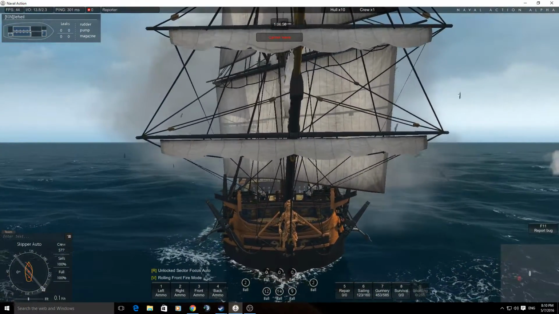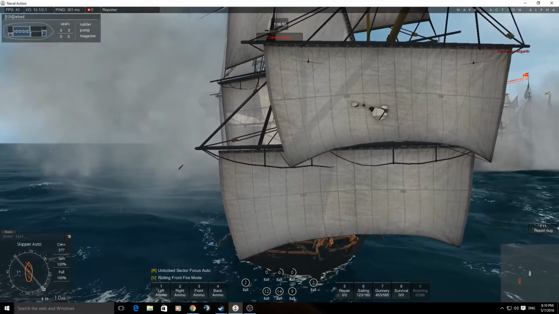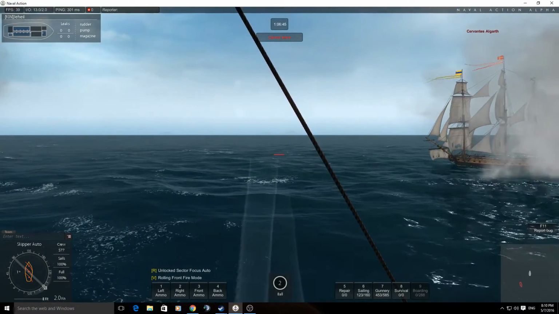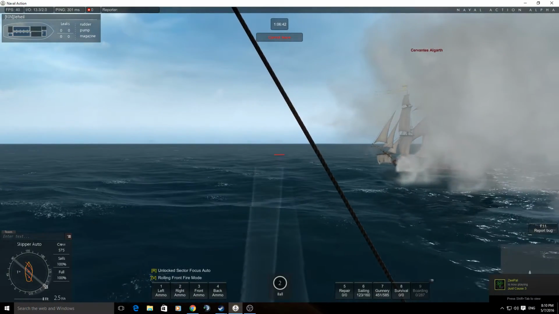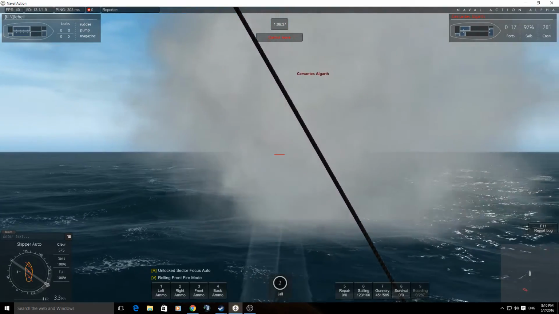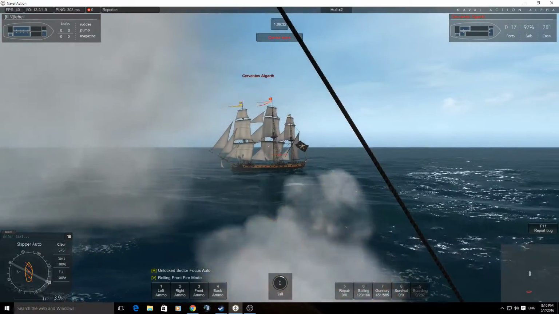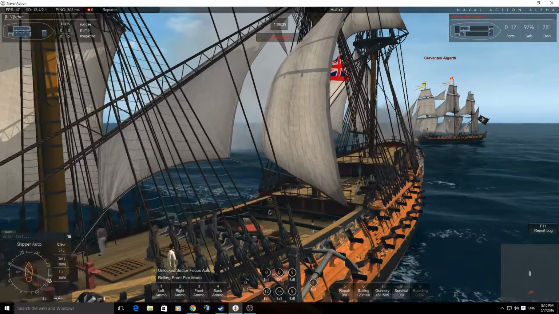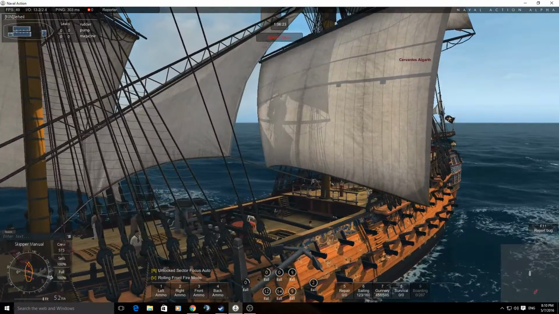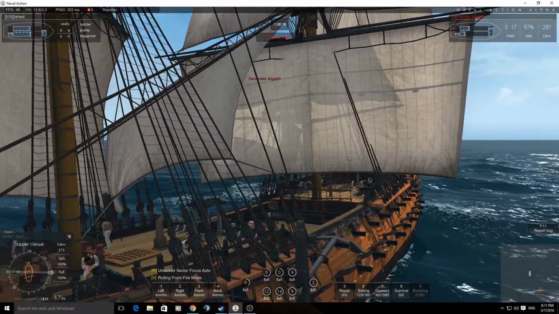Turn around the other way, rake on the other side. Prepare the fridges. And Carventus Algaroth is not long for this world. Can't see anything. I didn't get a kill, that's very disappointing. There's something wrong with my fridges. Both hit. Try and keep my sails flush with the wind as I turn, just to bring her around a little bit quicker. And keep her healing.